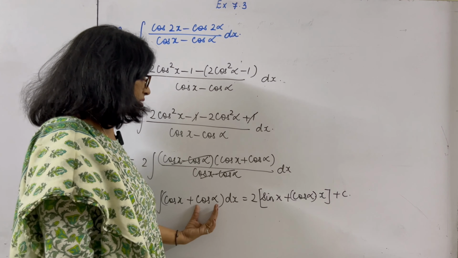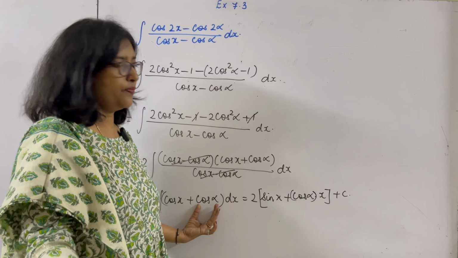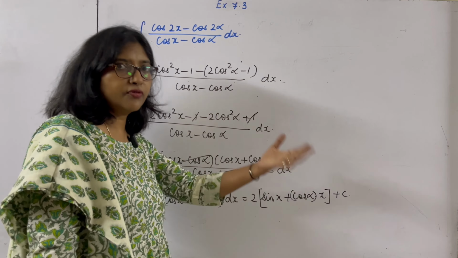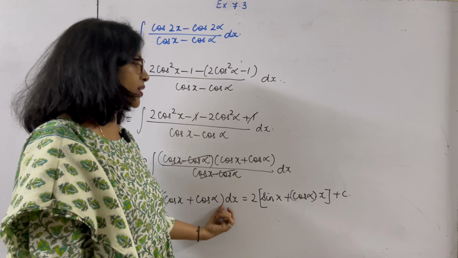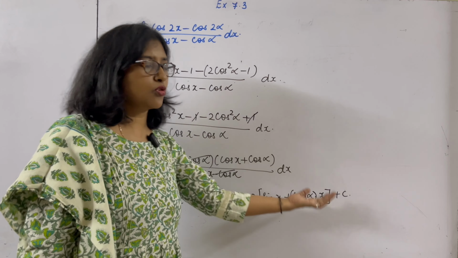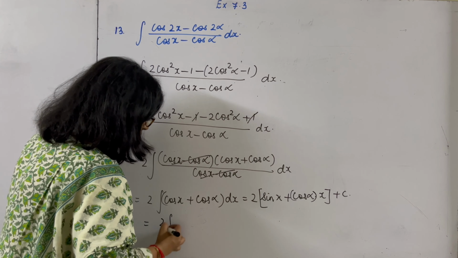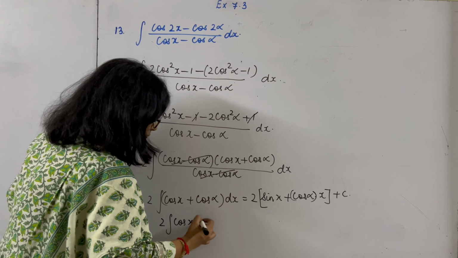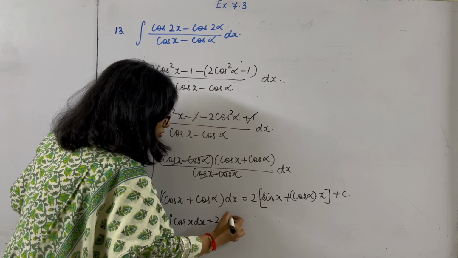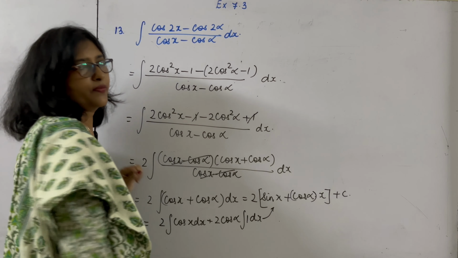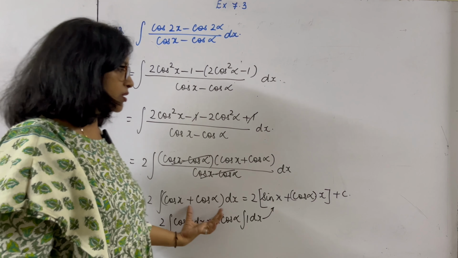So it's something like, say, half is the value, maybe. So half dx, what will be the integration? Half will go outside the integration and 1 dx, similar to that. Okay, so if you write all the steps, it becomes like this: 2 integration cos x dx plus 2 cos alpha integration 1 dx, and that's why you have this. Make sure that you don't make any mistake over here.